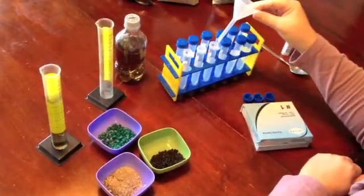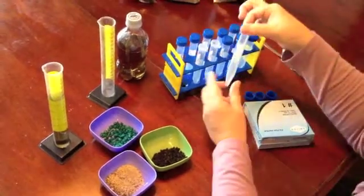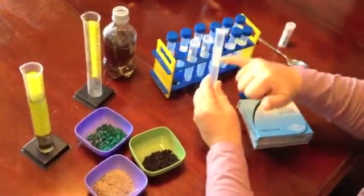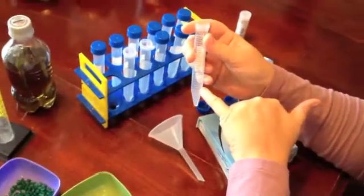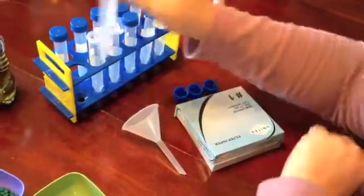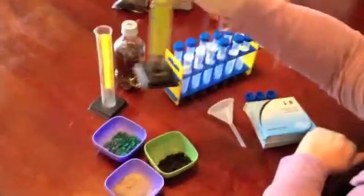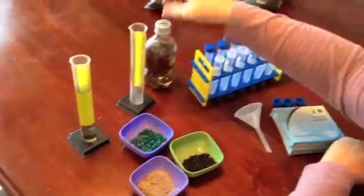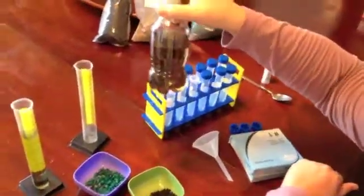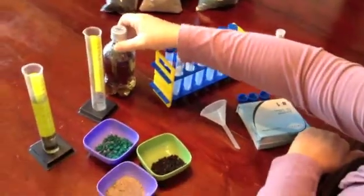So we're going to have 3 test tubes, and each of the test tubes, you'll notice, has graduations on it, and each of the graduations is milliliters. So we're starting off at 2 milliliters and going all the way up to 14 milliliters. I'm going to give everybody in the class 75 milliliters of contaminated water, and this contaminated water came directly from this sort of grungy looking bottle of contaminated water.